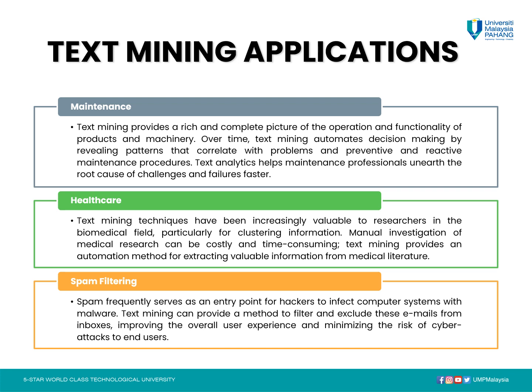Then maintenance: you want to correlate problems and take preventive action. Then healthcare. There are a lot of healthcare applications of text mining. Let's say we want to know the factors that cause heart disease. Manual investigation takes time. With current technology like text mining, maybe we can get the factors more easily through web scraping, text analytics and so on. The last one is spam filtering, which is more for email. That's all for the text mining applications.